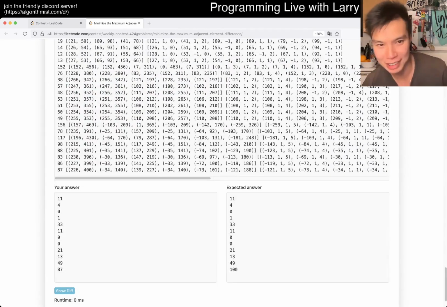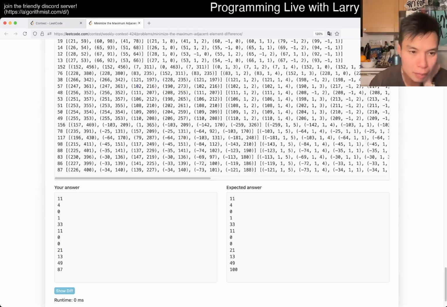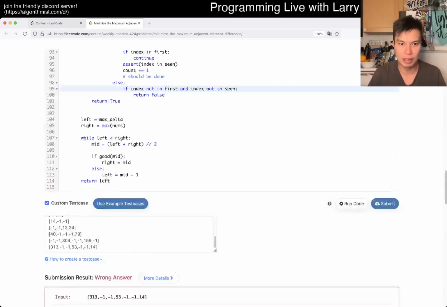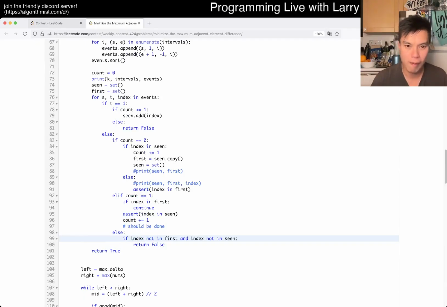Okay, so we didn't solve it during the contest. I'm going to debug this part. Okay, so why is it 98? So we have this streak. Is this a thing where the zeros are coming to bite me? I don't think so, actually. So the first is going to be 112. Alright, let's just print that out.